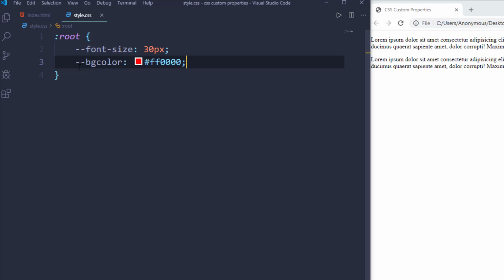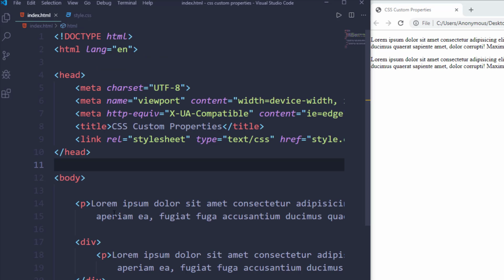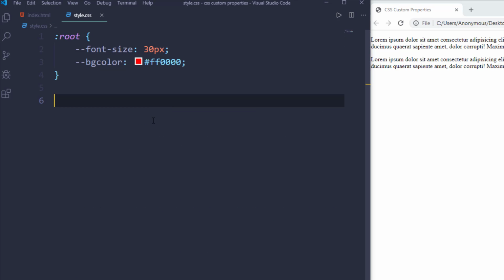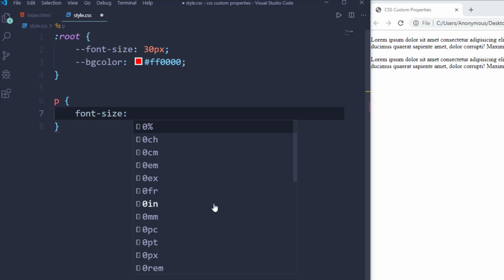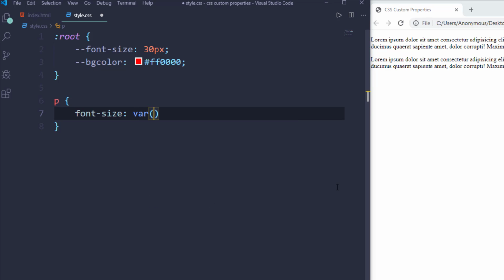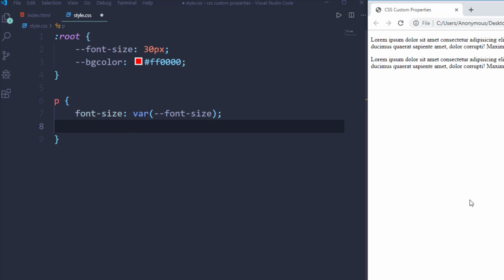So this is for the background color, and this is for the font size. Now I want to use these properties on my paragraph tag. I'm going to write p, and then the font-size property, which is the default property, and I'm going to write var and then the name of the property. Okay, this is done. Let's check.